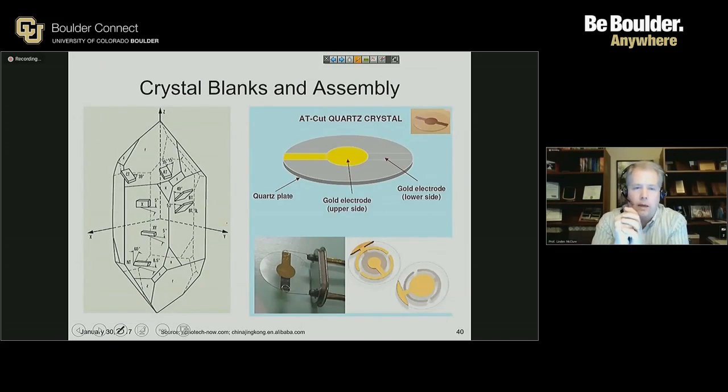When you buy a crystal from a distributor, you will sometimes see that it has a particular name associated with it. For instance, here's a CT cut, here's an AT cut, a BT cut, and it's referring to the exact angles and positioning of the cut of the quartz crystal that was used to manufacture that crystal. Again, this just shows you a little bit more about how the part is manufactured. The point here is that there is a physical element inside that package which is sensitive to vibration and shock, and you could damage that thing if you dropped it or allowed it to experience sudden acceleration.